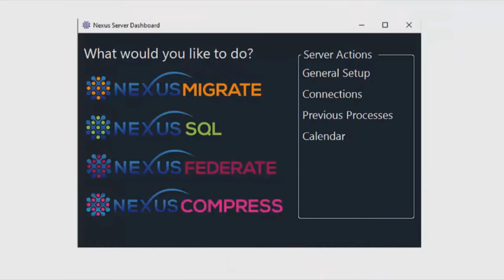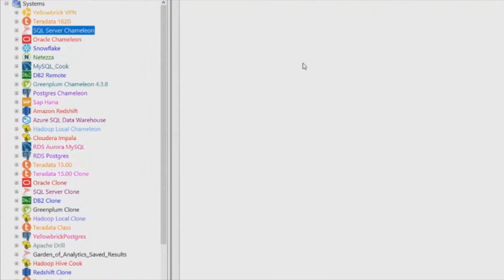Take a look at this. This is what you're going to see when you say, hey, I want to use the Nexus service, because you want to migrate data. You want to do SQL, and I can even save it as a table for you. Do you want to do federated queries, because we can set those up, or do you want to compress data? And the Nexus server will then let you do everything you want from your desktop, but it's going to run those for you. It knows who you are. You've been paired with them. So the security is world class. We've got top companies, the largest in the world, the most secure in the world, using this.